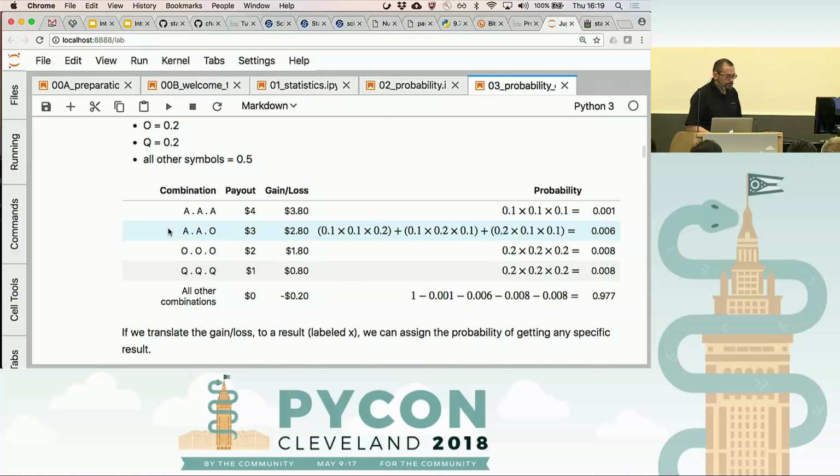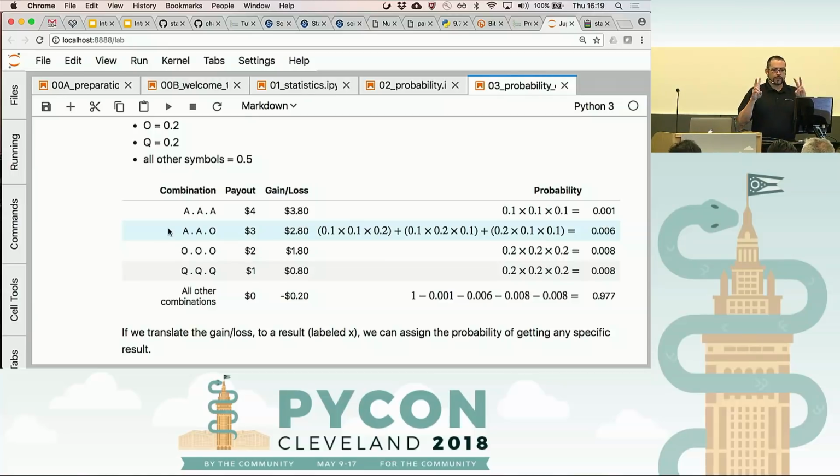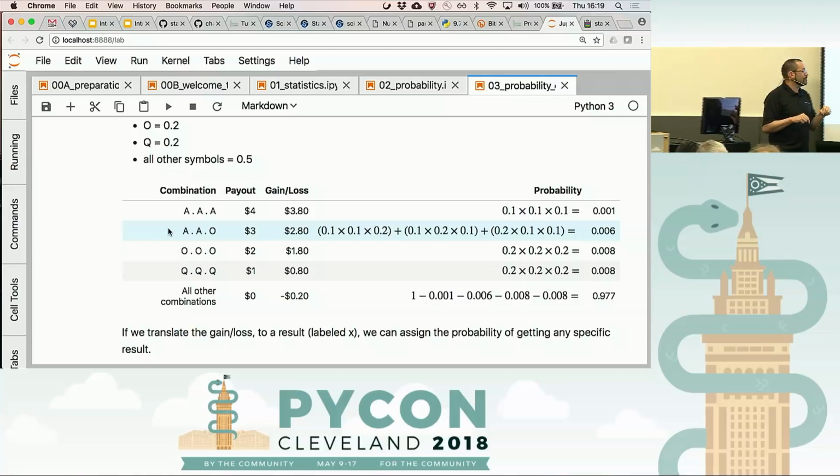Okay. What I'm going to start doing here is building out a table of details. I'm going to go step by step building out the table. And it's going to take me to a point where I can figure out what is my average win at the casino, air quoting the word win. What is my average loss at the casino?